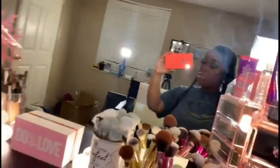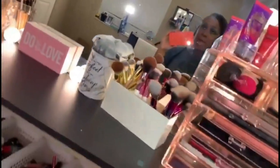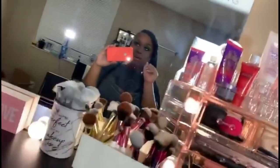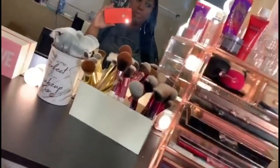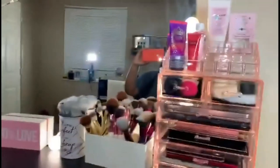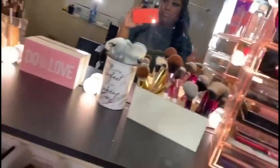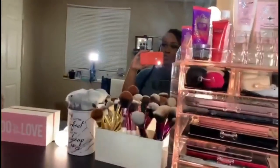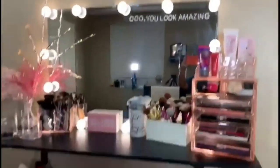When I get the rest of my furniture for my bedroom, I'll make sure to do an updated tutorial on everything and also do a bedroom tutorial in general that doesn't include my vanity, since I'm clearly already doing a vanity tutorial right now. If you guys want to see more of my room as I continue to decorate it, you can't lie — I did a very good job decorating my vanity.